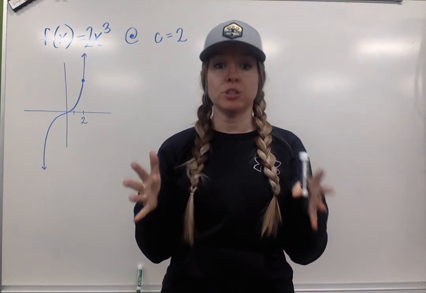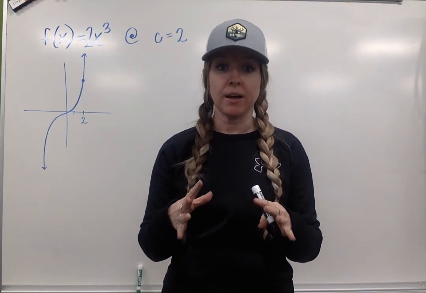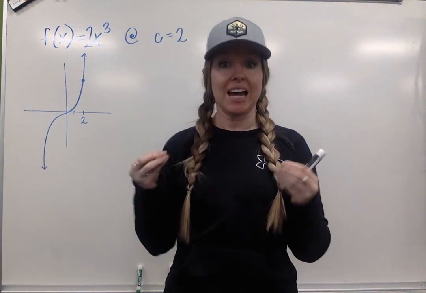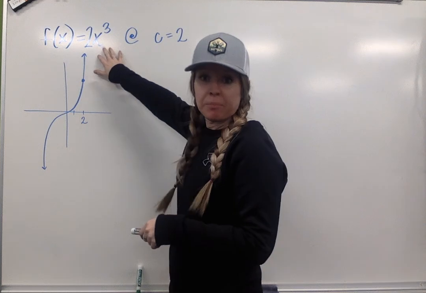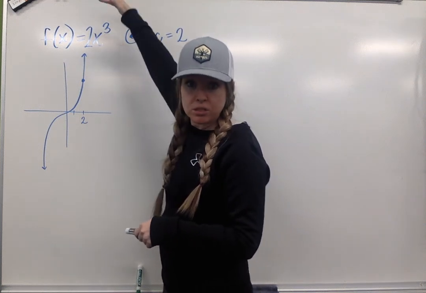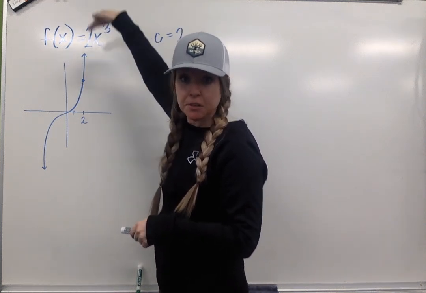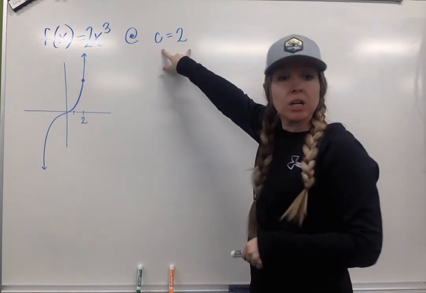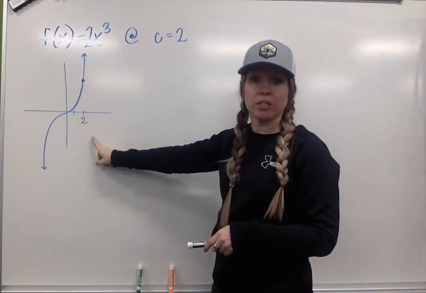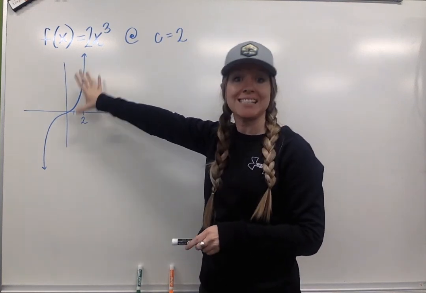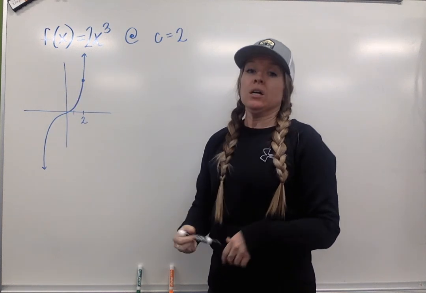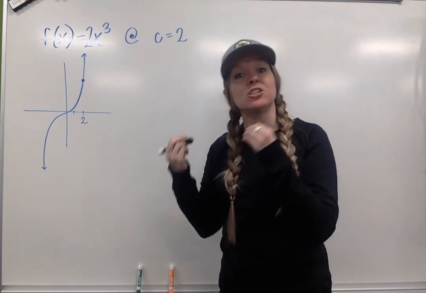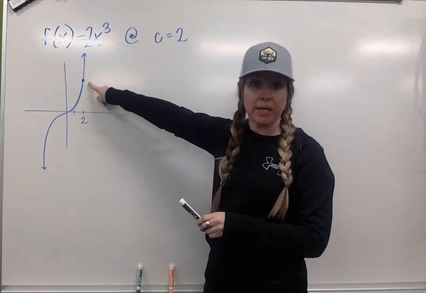Now that we know how to find the slope at one point based on a formula, I'm actually going to apply that to a problem. All right, so this question, I've been given 2x cubed, and we're going to look at the point c equaling 2. So I've got this point on my sketch over here to kind of visualize what I'm looking for. So I want to find the slope at this point.